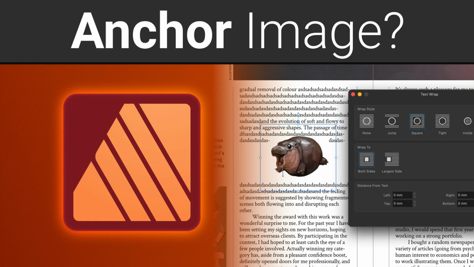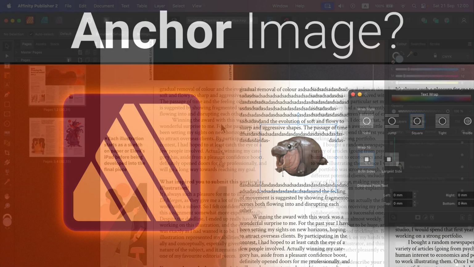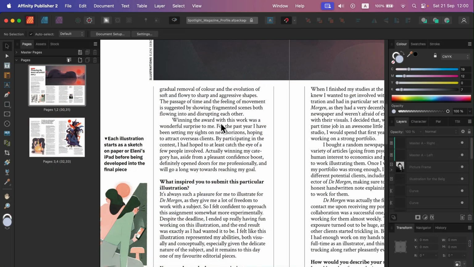Let me show you how easy it is to anchor your image in a certain area of your document. The image will be anchored to the text, so if you modify the text or add more text, the image will move and follow the text. So you don't need to worry about the wrong position of your image. Or when the text flows through multiple text frames, you don't need to worry that the image will be on the wrong page, it will simply move with the text itself.